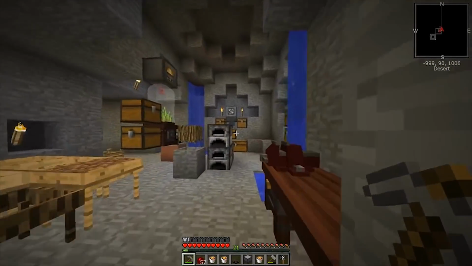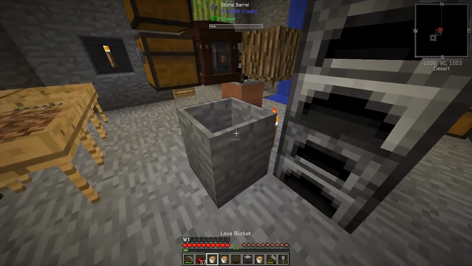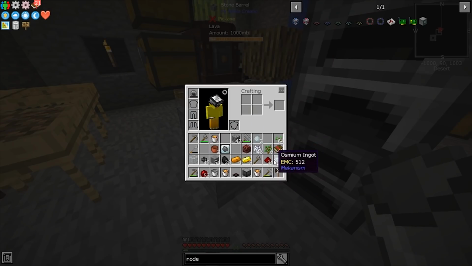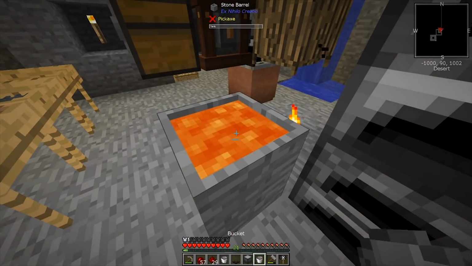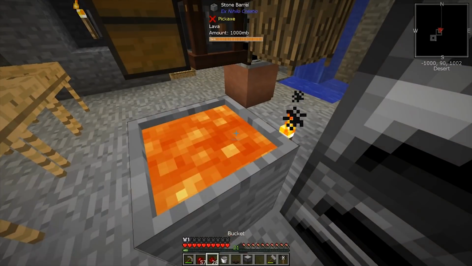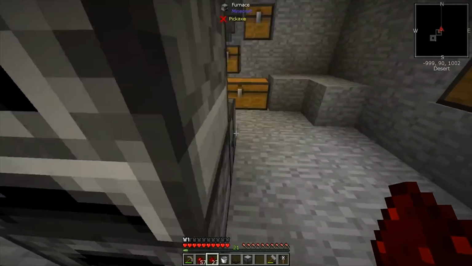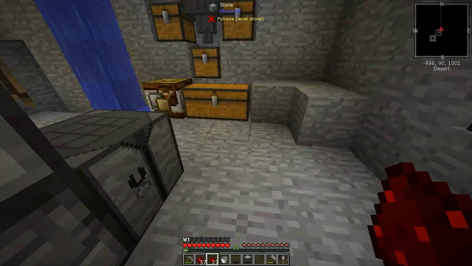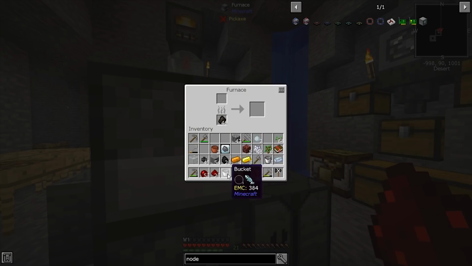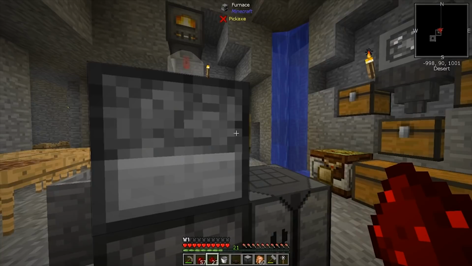Let's zip on over to here. Okay, throw in the lava bucket. Sprinkle in some redstone, netherrack. Sprinkle, sprinkle. Okay, and then, cool, done. All right, nice. So we've now done that. I need to make 4 bricks. So congratulations, my guy. You are now the proud owner of actual food.